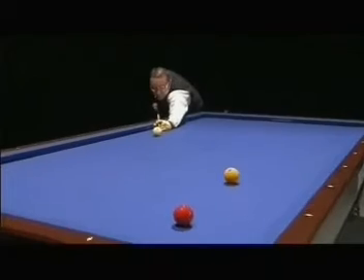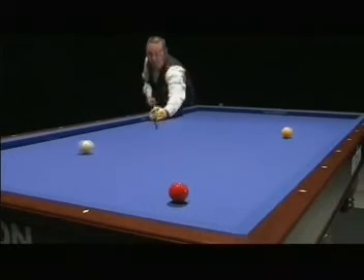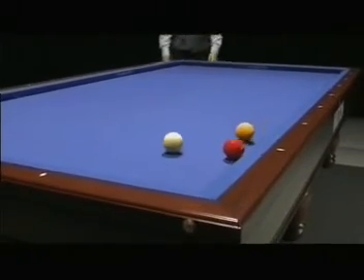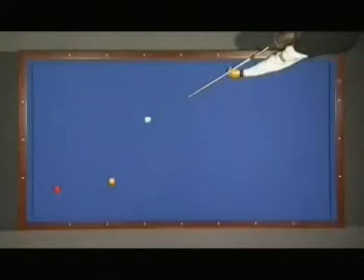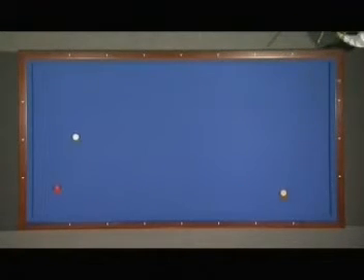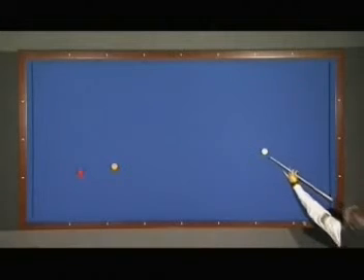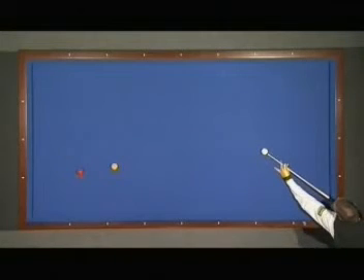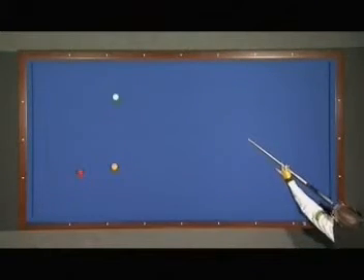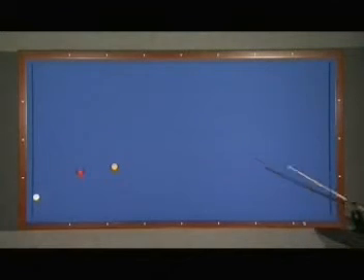This one is very difficult — bank shot, two cushions, yellow, third cushion and point. You need to be a little lucky because the third ball is very small in the corner, but it's a very nice shot. It is very nice and very difficult — a draw shot into the cushion. The ball is making a curve after the first cushion, so you can get a good line to make the carom.